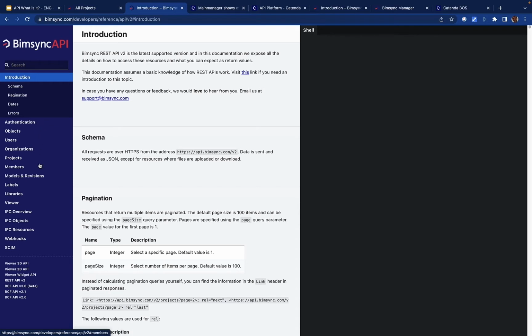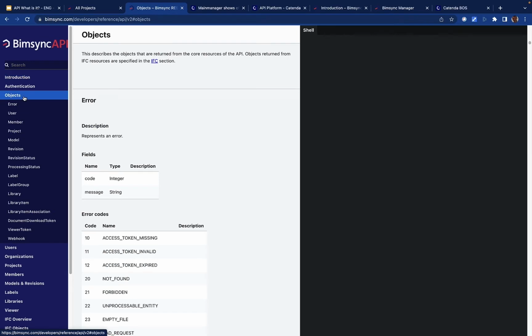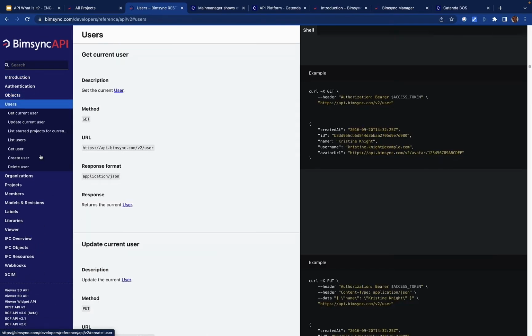inside this API domain. So you can access a lot of things like objects, users, organizations, project members, etc. There are very few things that you can't do with the API. Not everything that is in Bimsync is in this public API, but I would say 80 to 90% of what you can do in Bimsync is also available in the Bimsync API.